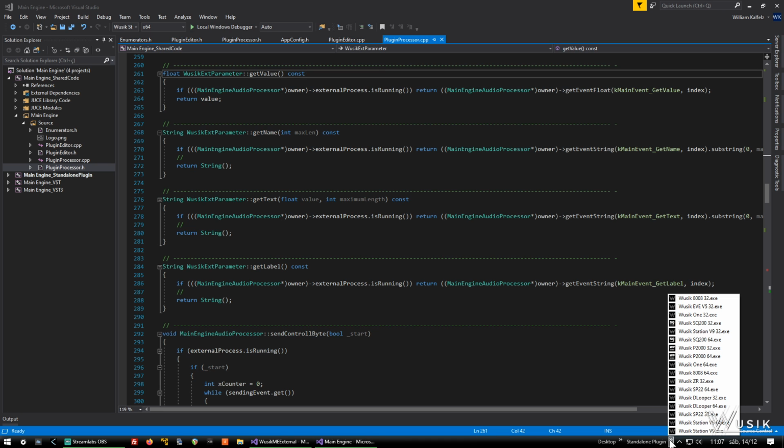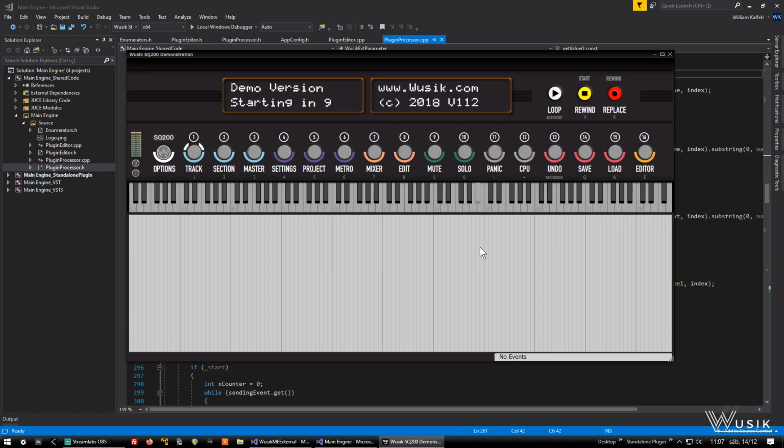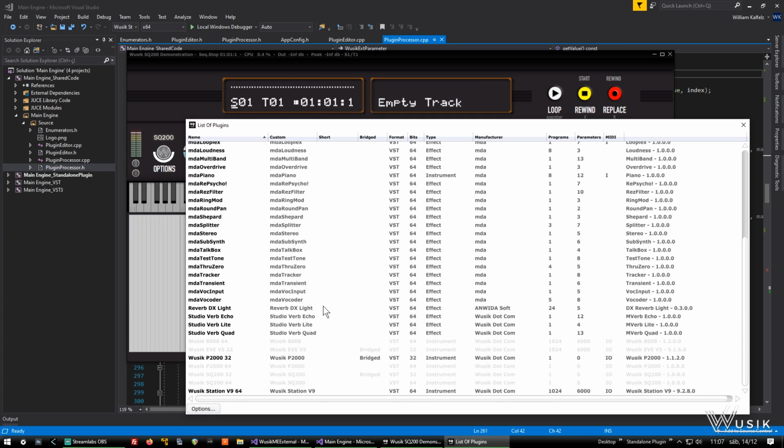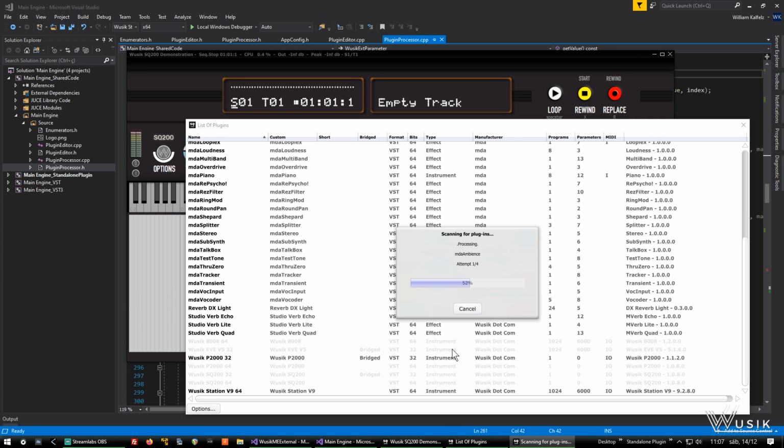Let me try it again with SQ200 because I can check for parameter values and names and labels in there. I may have to change the scanner processing here because it's not scanning. Check again if it's working now.